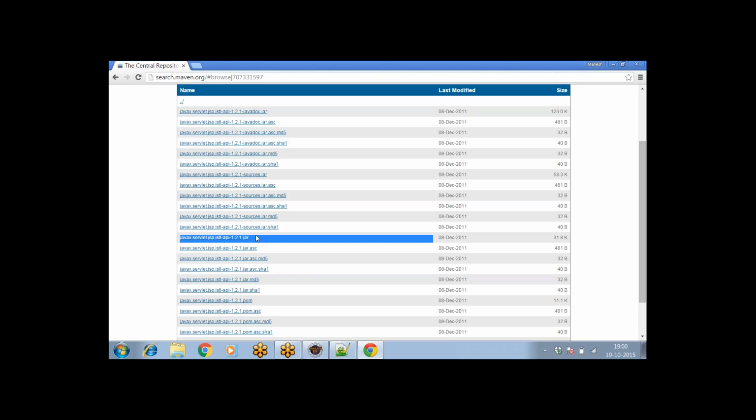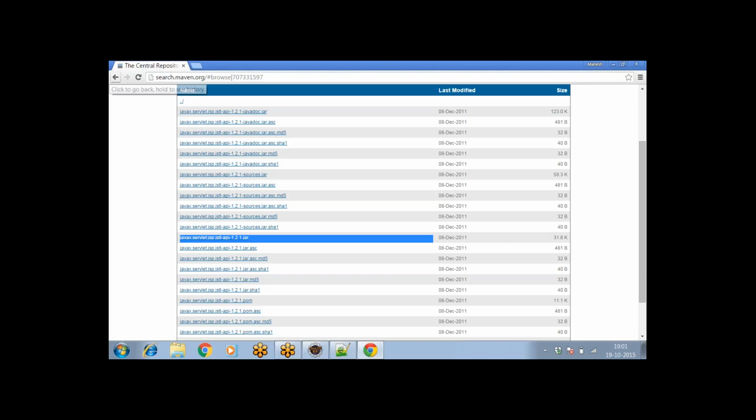You'll get that jar file, javax.servlet.jsp.jstl-api-1.2.1.jar. That is a jar file which you need to download. You click on this jar, and you should be able to download that jar file.